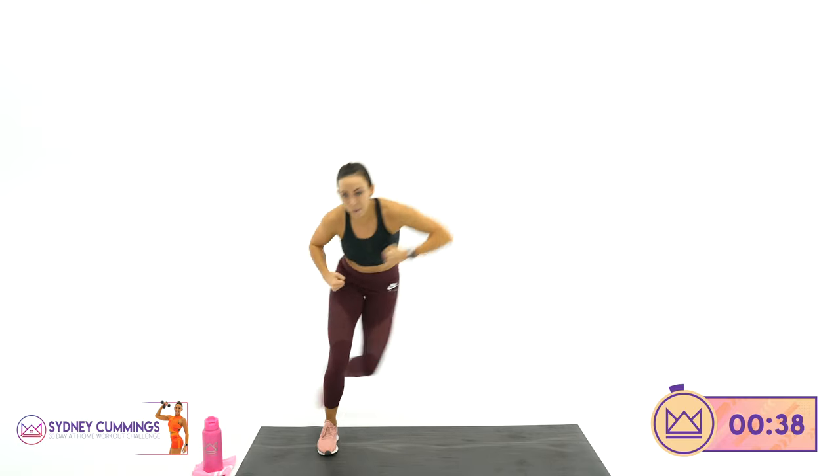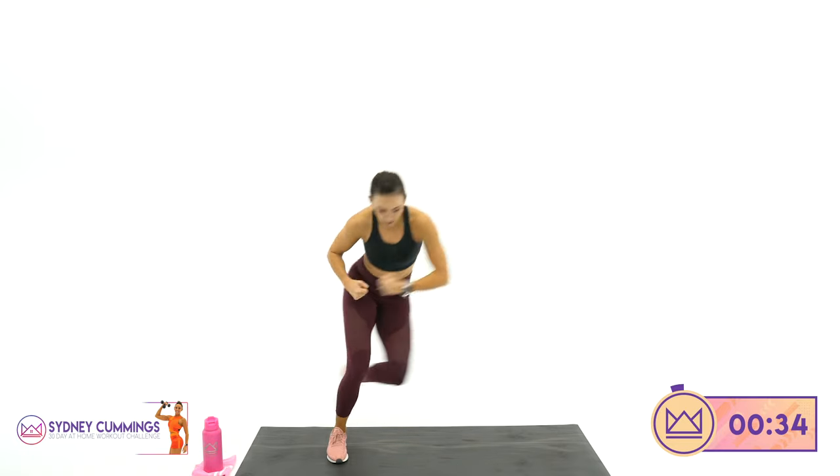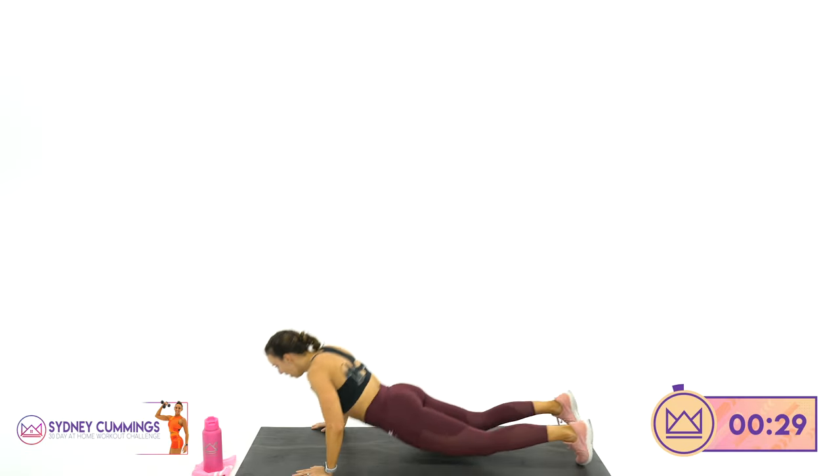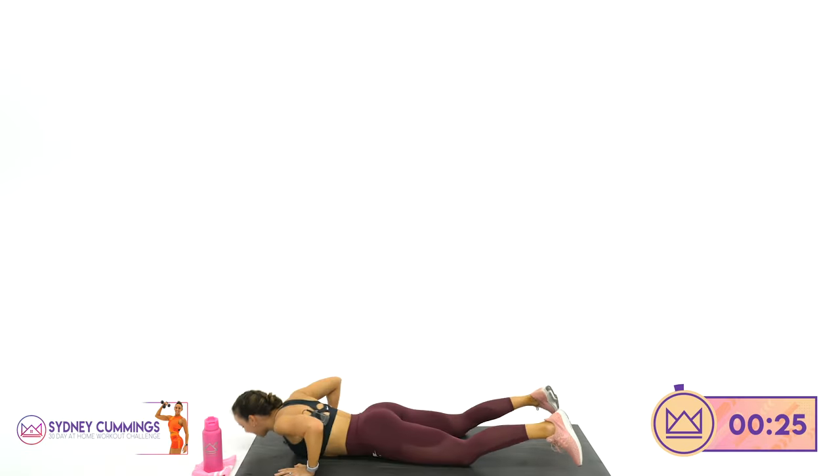We close it out with a burpee and 5 punches. 6, 5. Right here, watch me. 3, 2, 1. We go down. 1, 2, 3, 4, 5. Ready? Let's go.